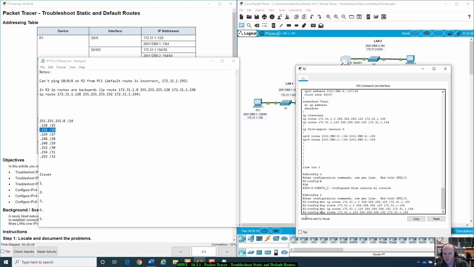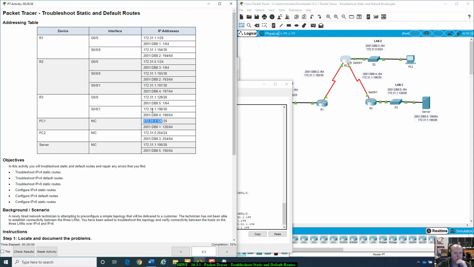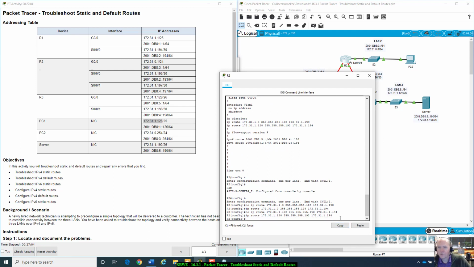Let's take out the no. So, let's see. All right, go into this network, which is that network, with a /26, which that's that. Use this interface, serial 0/0/0 on R3, or serial 0/0/1 on R3, 198. All right, looks good to me. Took the no out. All right, so that looks good.